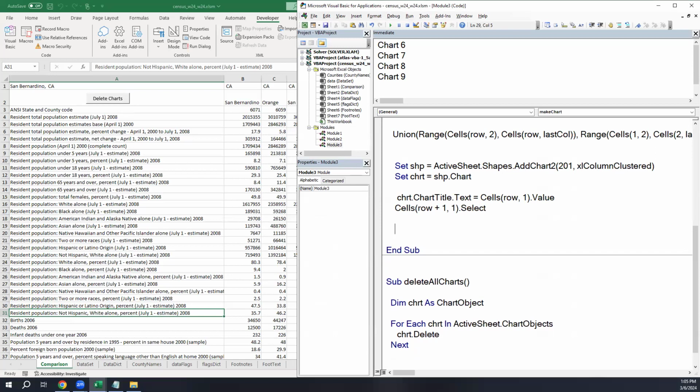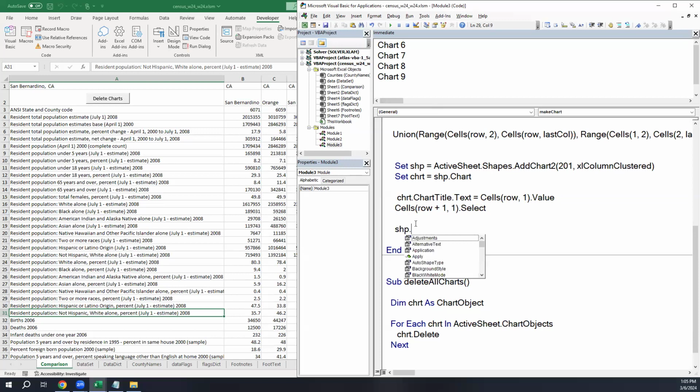Now, it turns out the chart fills up the whole shape. That's why when you change the size of that shape on the sheet, the chart grows with it. So I don't really get to move the chart around. I'm going to move the shape that contains the chart. I made this object here, shape, to hold the container of the chart. So let's just do this.